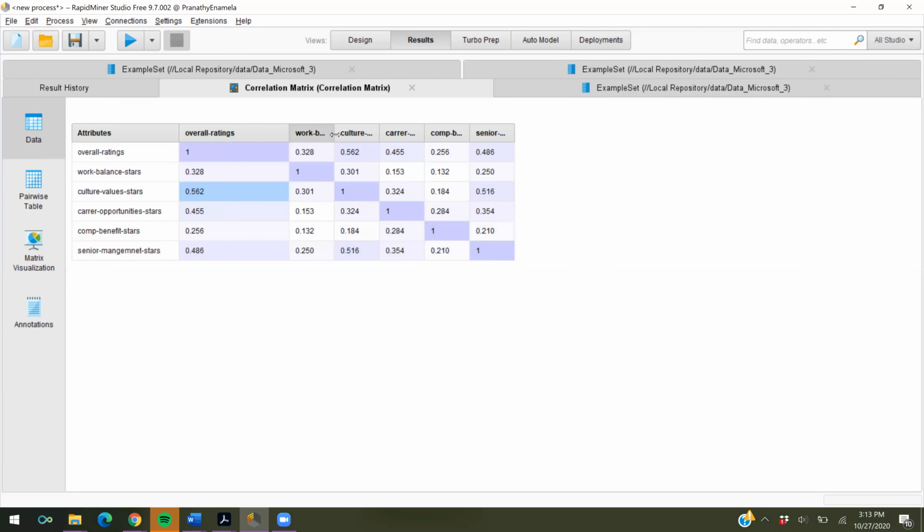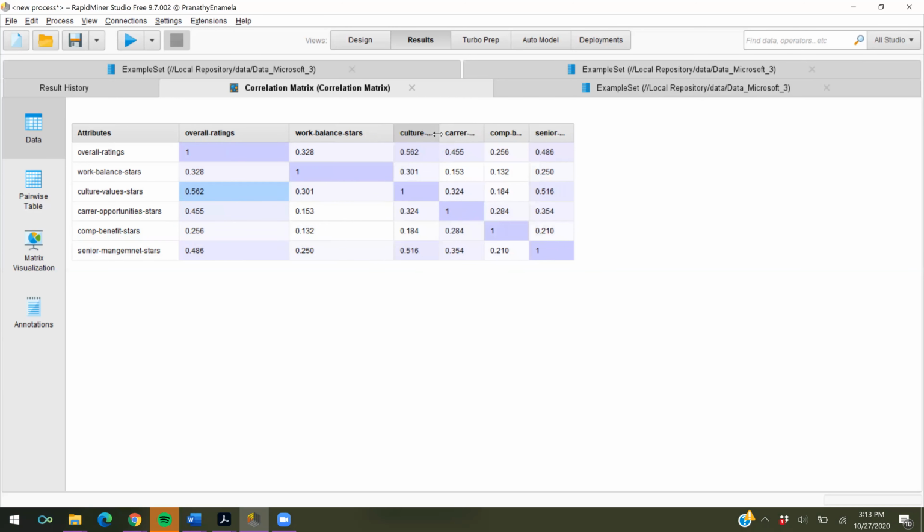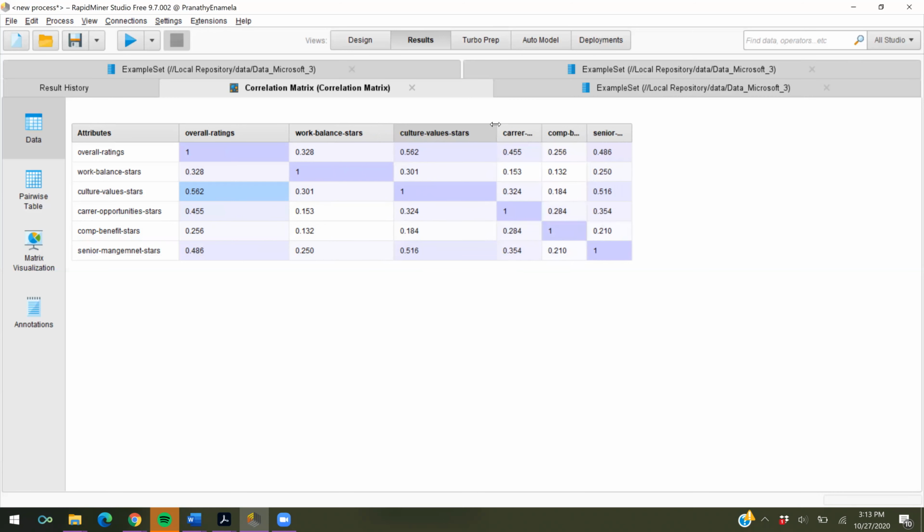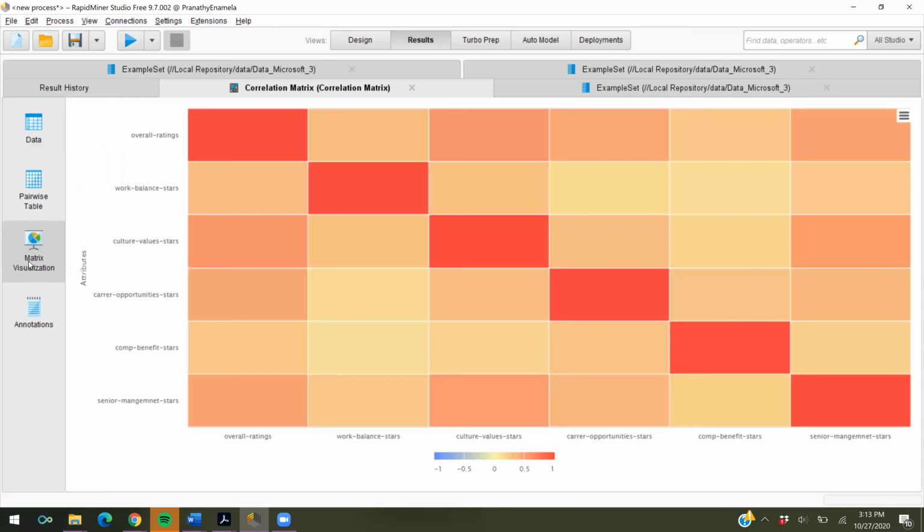That means people have rated, wherever they have given high overall ratings, they have given high work-life balance, in a sort of vague way, if I have to put it. But the coefficient is important. So that gives us how strong the relationship is. So this is what you will explain in your report, and then maybe talk about a little more visualization of this. If you can represent, you can use this in your report as well.